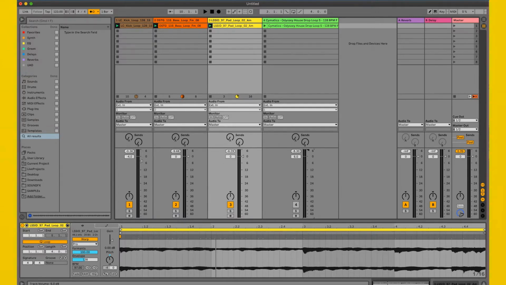This peak parameter is important, especially when mixing. Just a little piece of information.